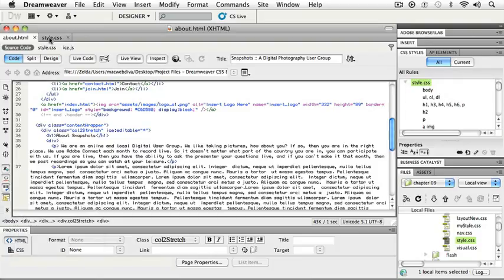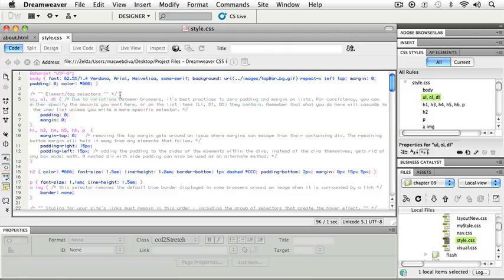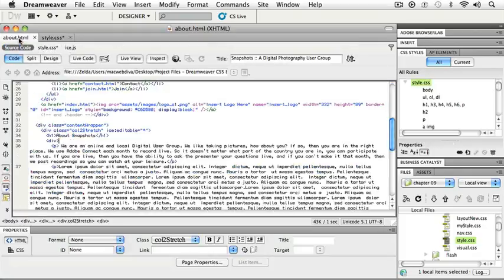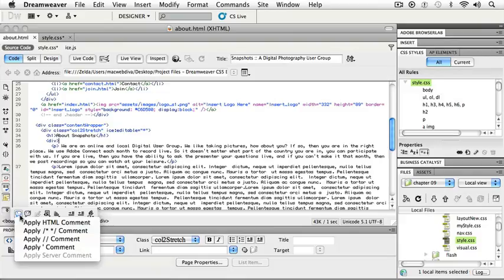Let me go back over to my CSS here. That's going to allow me to make several lines if I need to. So you notice here there's 3 lines of comments, and that's easy enough to do with the beginning and ending of those comments. So let's go back over to our regular code. And I also have 2 forward slashes. Now that works great with ActionScript where it's just 1 line of code, and JavaScript as well.